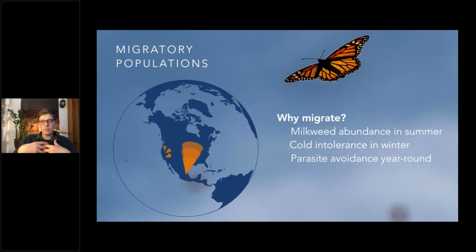Biologists believe that monarch butterflies, remember, they evolved in the tropics in that equatorial region around the Earth. And as the summer season moved on in the Northern Hemisphere, milkweed became very abundant in those areas. And so monarch butterflies would start to follow the milkweed abundance into those more northern climates. And then as the cold temperatures came around, the monarch butterflies would come back south because they are cold intolerant. If these creatures are at 32 or below for more than 24 hours, and in particular, if they get wet in those conditions, they will not survive. And so those monarch butterflies will move back down to their southernmost environment to be able to survive the winter.